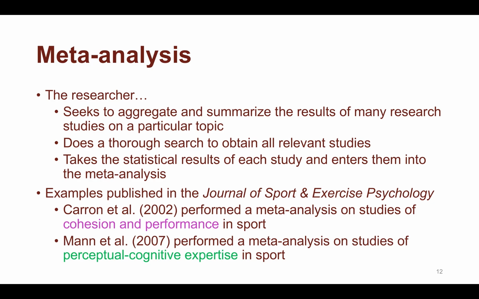So I just provided some examples from sport and exercise psychology. There have been meta-analyses in the first decade of the 2000s on cohesion and performance in sport, and perceptual cognitive expertise in sport. So finding one of these on your research topic can be really useful because it can direct you to lots of different articles that may go into your review of literature for your thesis project.